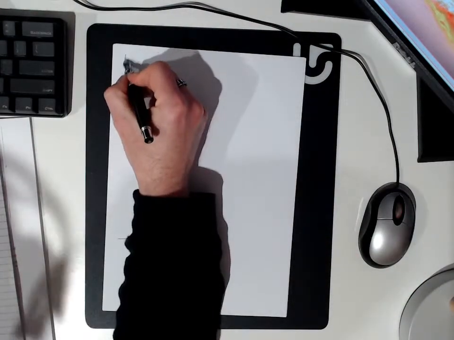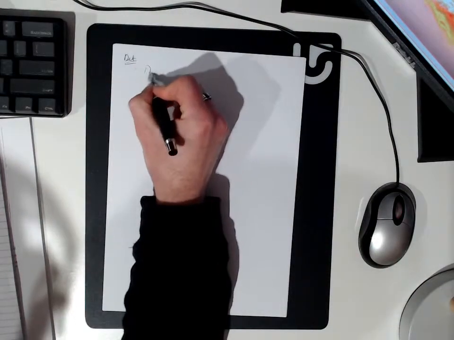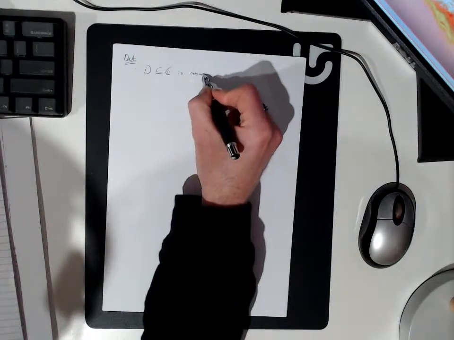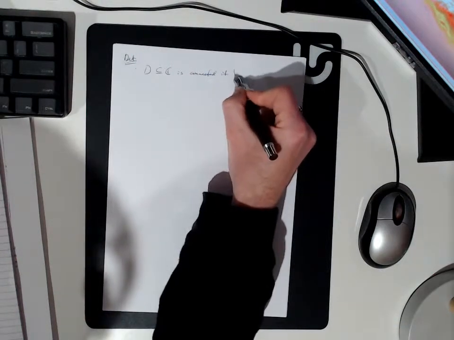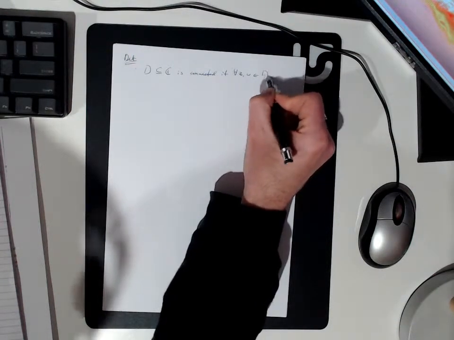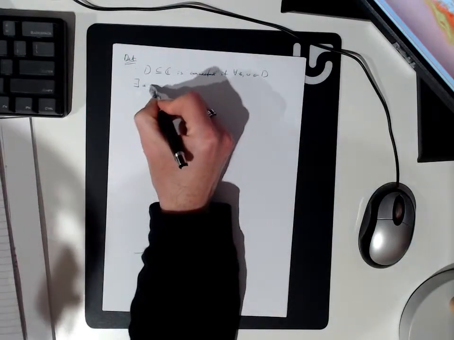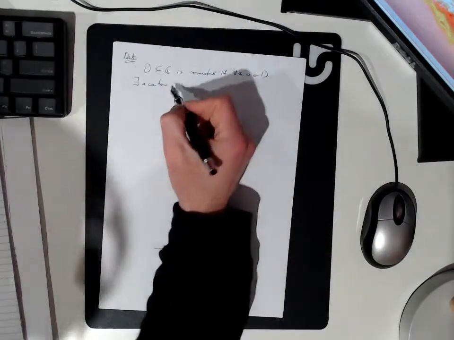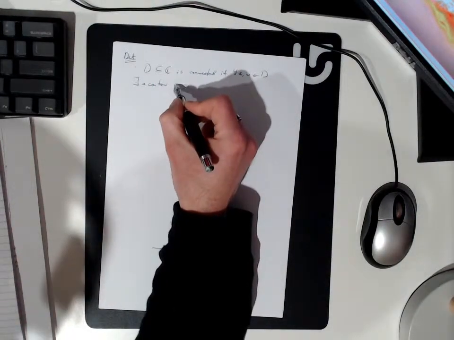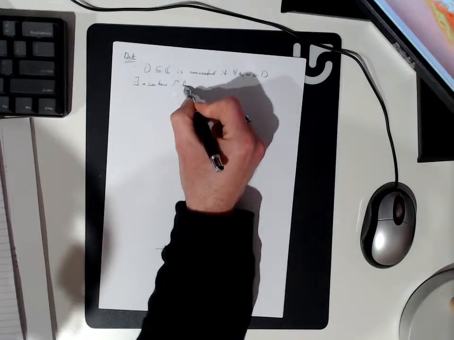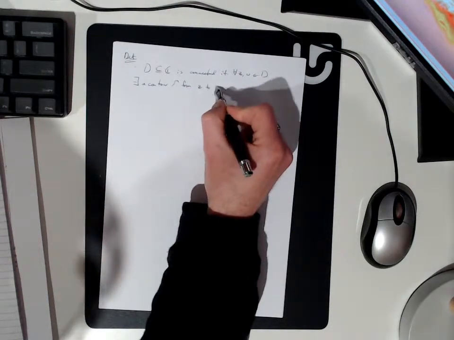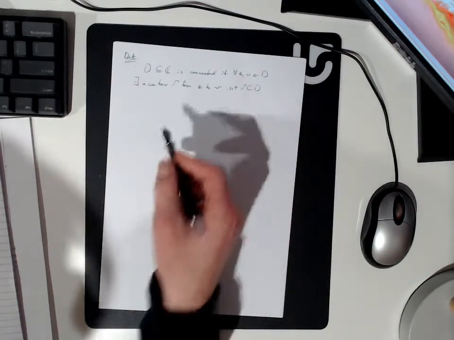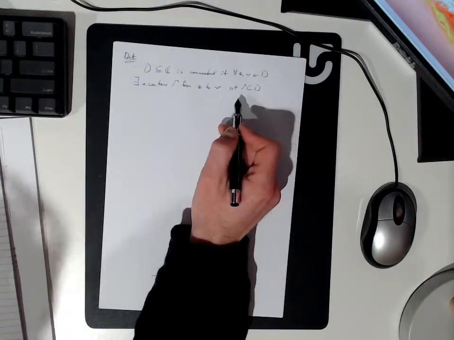Okay, so I just need to give you a definition at this point. A subset of the complex numbers is connected if for all z and w inside the subset there exists a contour gamma from z to w, so that gamma is a subset of D. So in other words, you have to be able to draw a path from z to w inside D.